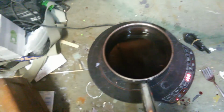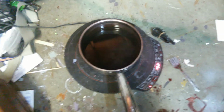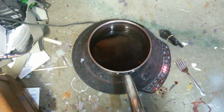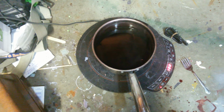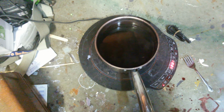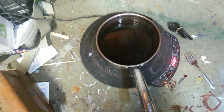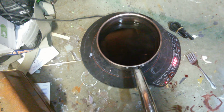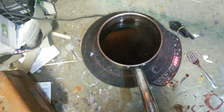I don't empty out the whole entire washer and wash the figures all by themselves. I kind of conserve water and do it with a load of dishes and such, which is pretty cool. But anyways, what you do is essentially do that twice. Take the figure out and let it dry for an hour or two.